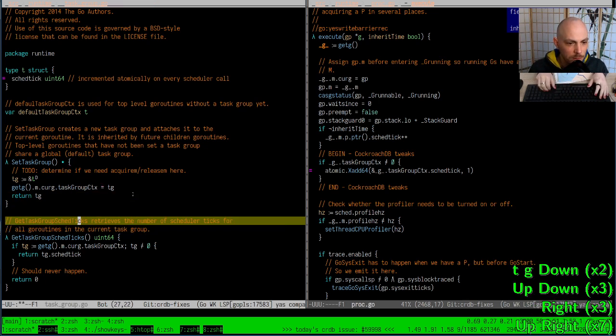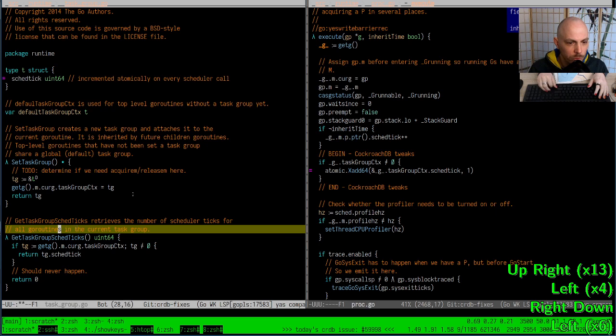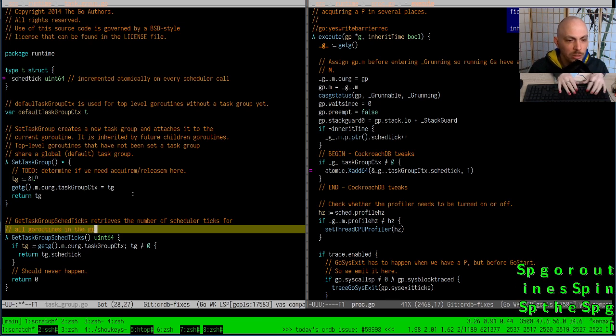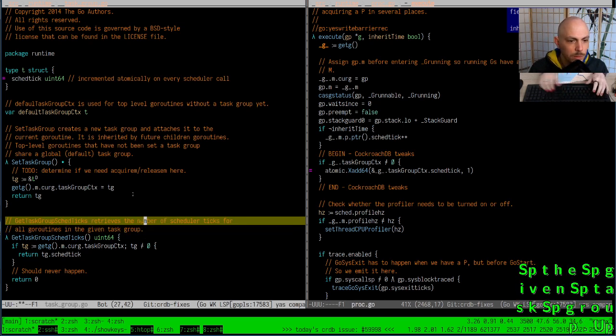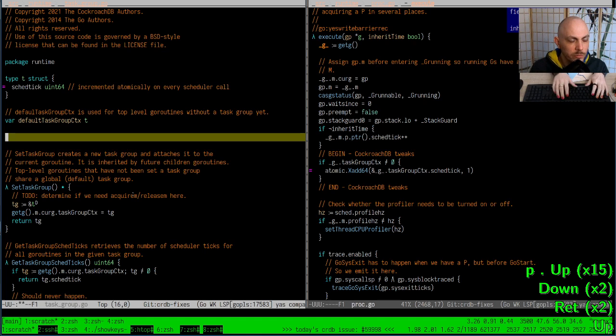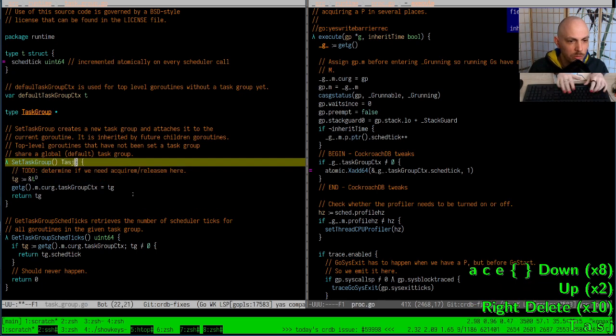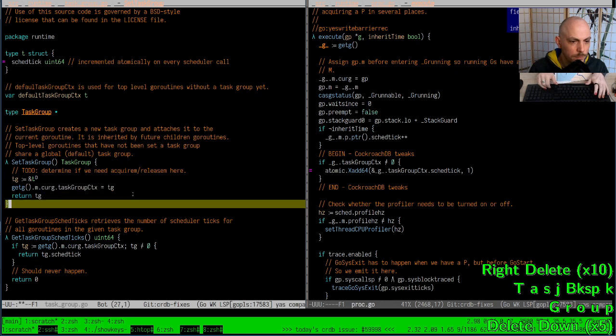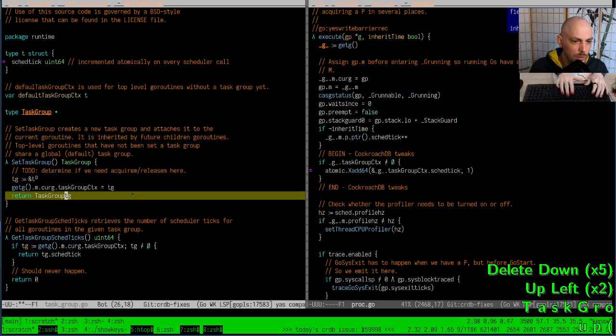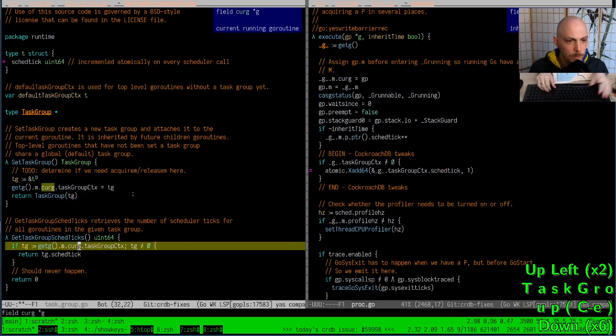And then get the ticks for all Go routines in the given task group. So we are going to have a type task group, and that's empty interface task group. All right.